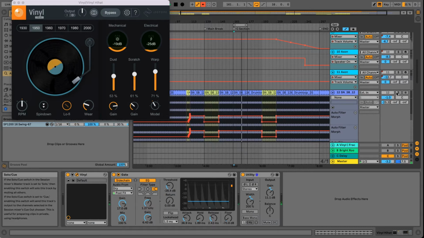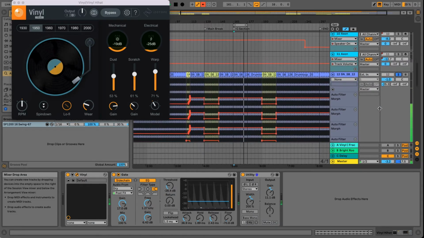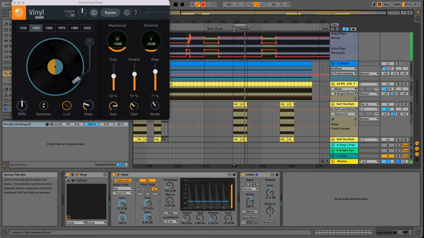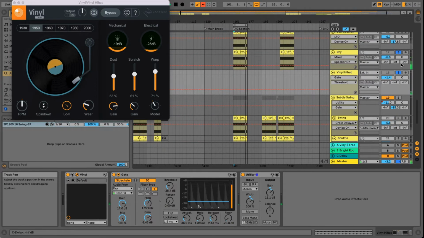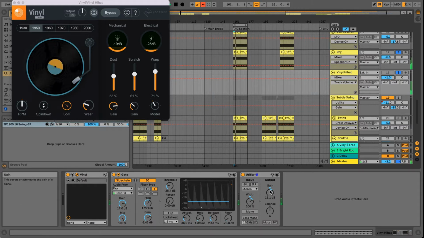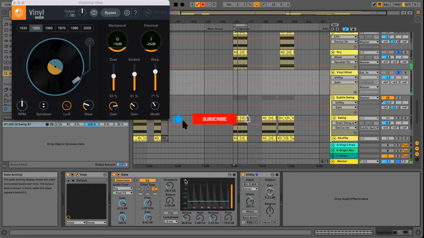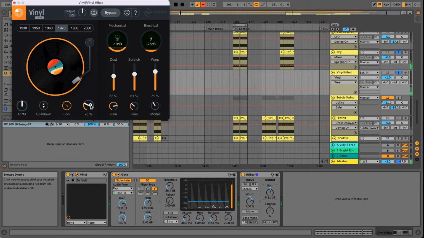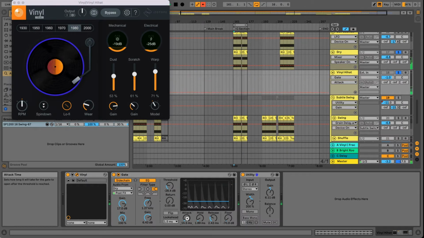So it gives a little bit of a vibe. Without the vinyl hats, with the vinyl hats. You can even change the vibe here, and we can play with the attack and stuff.